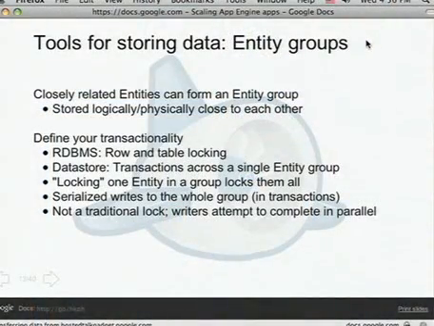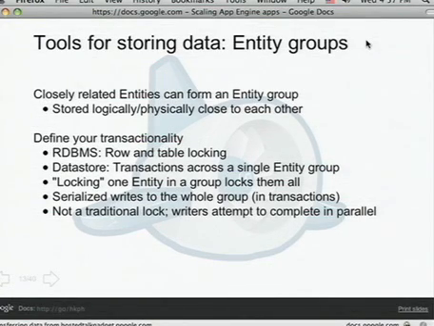But the limiting thing is that we can't do transactions across entity groups. We can only do them at a single entity group at a time. So you get this problem where you have some information over here and some information over here, and you want to lock both tables and then transfer the data in between. We don't have an easy way to do that right now. You have to employ a distributed transaction algorithm to do that. But there are many, many problems that you can solve with entity groups as they are, and I'm going to show you some examples of those.